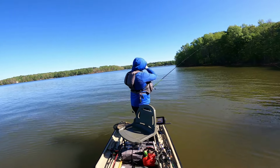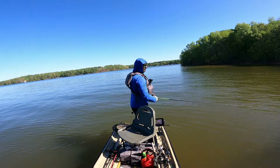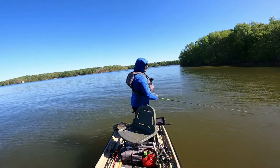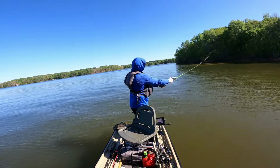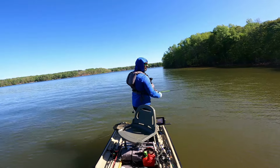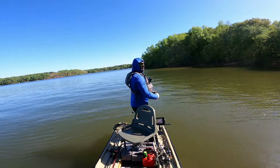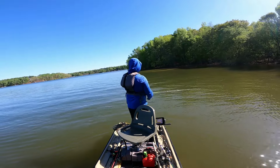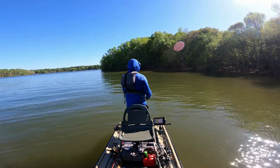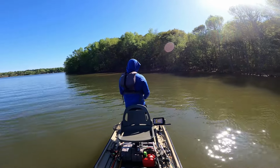Just this little area right here is a long flat. I think I might be sitting in 4 feet of water. It's just a flat that goes out to a point. So I'm just going to cast this around. I'm going to get a little closer to some of those shallow trees over there, as close as I can, and throw the spinnerbait up in there. Hopefully I can run across a largemouth that's sitting over there bedding or something. This bank is more like a sandy muddy bank, which ain't a good thing, but maybe I catch one slipping.